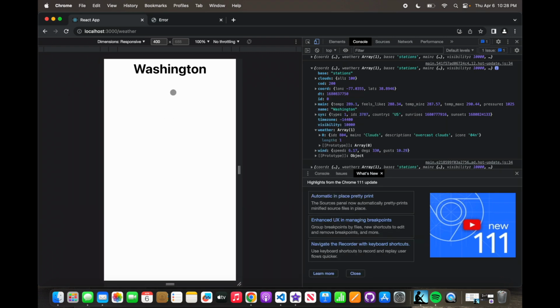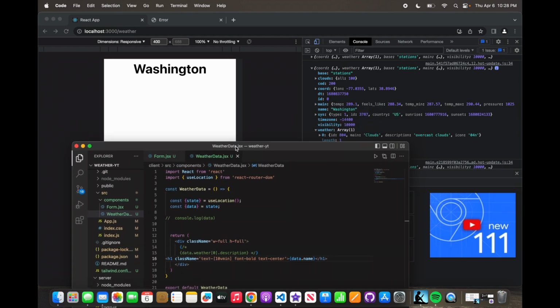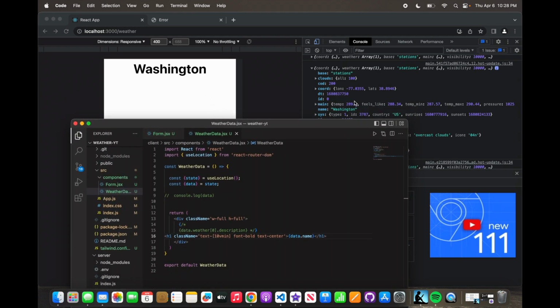So that is going to be the name of wherever we're looking at: name is Washington, text is Washington. Now we can put the image for it.